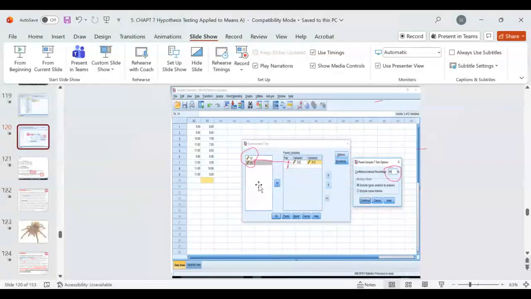This is what you see. You need to move your variables, which are in your columns 1 and 2, X2 and X1, from the left to the right, one at a time. Just drag and drop them, or just click on them and click on that blue arrow to transfer them to the right side. Once you move them, because all those numbers are attached to those two names, X1 and X2, then click on, let me make this larger.